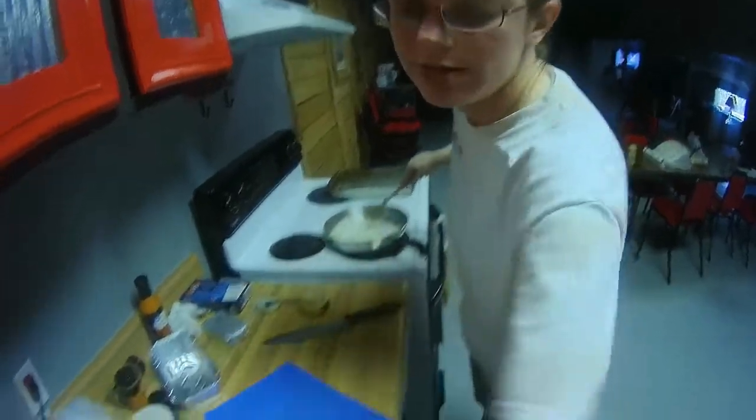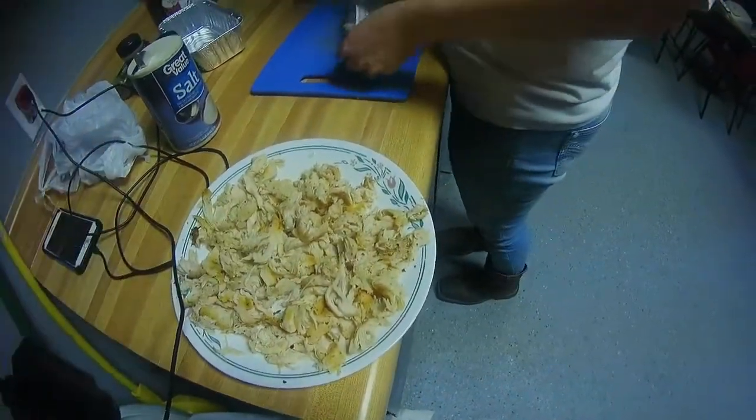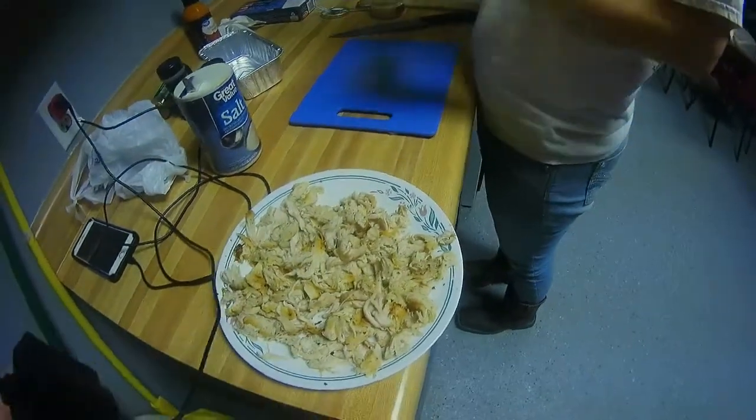Making a mess with the onions. So I'm going to let that go for a minute. Flip my cutting board. If you don't quit, there's not going to be any chicken in the lasagna.